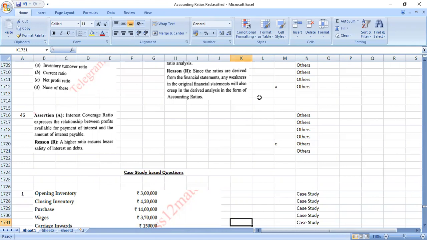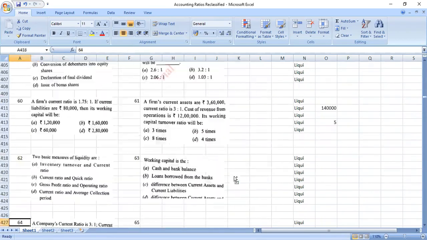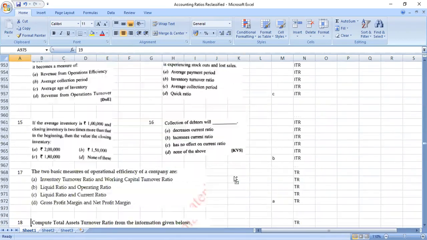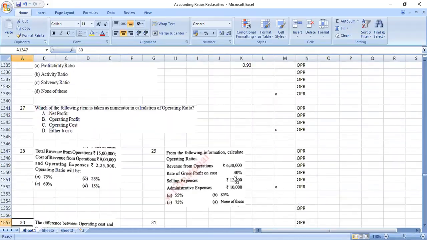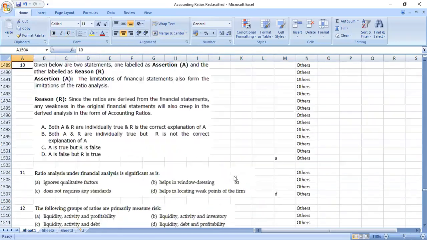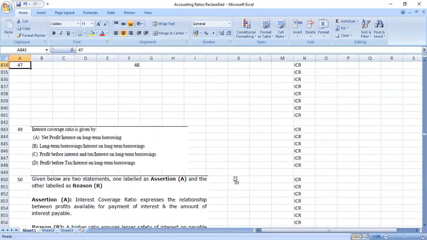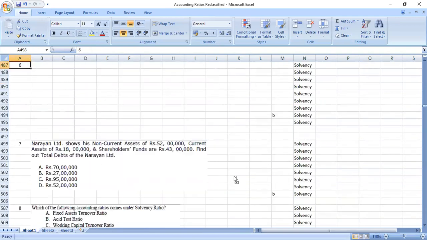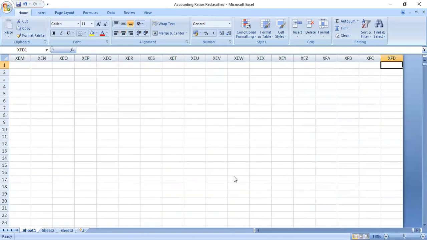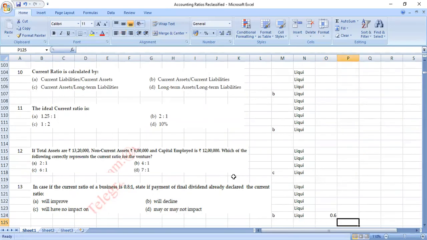With that, we have come to the end of the questions of ratio analysis. One lengthy process for me, definitely. Hope I could help you in some way with respect to ratio analysis. The case study questions are there; we will be looking at case study questions also very soon. We have solved a lot of questions. If you're well versed with these questions, you should be able to answer all the questions. By God's grace, you will be able to. In case you have any specific ratio analysis questions that are difficult for you to solve, you're free to send it to me, comment, and I'll definitely look at it and solve them.